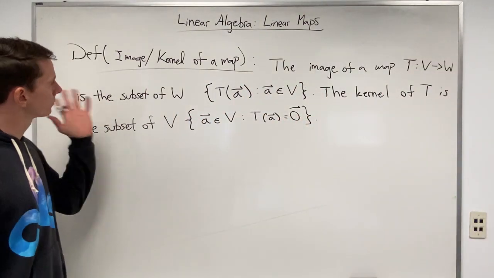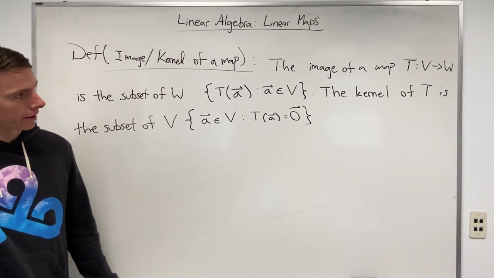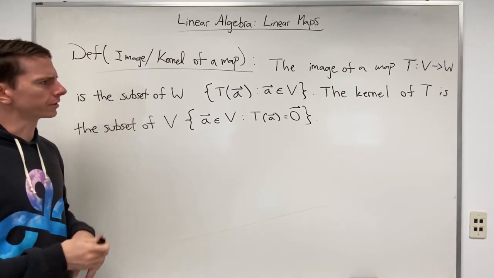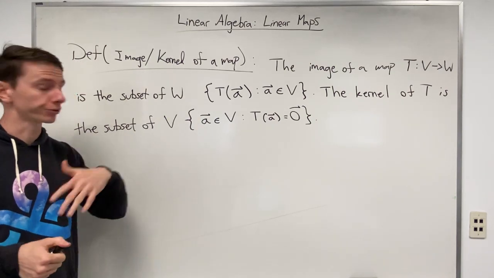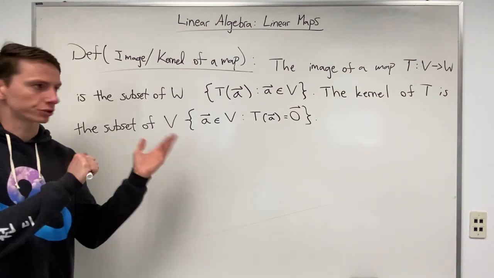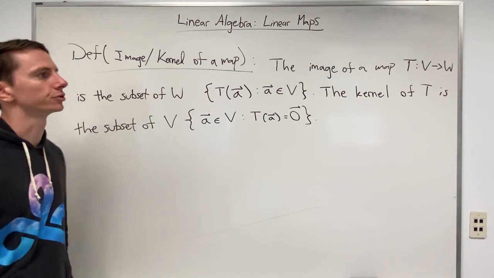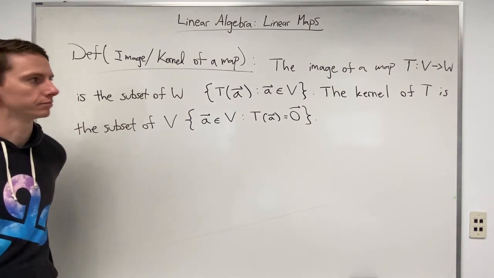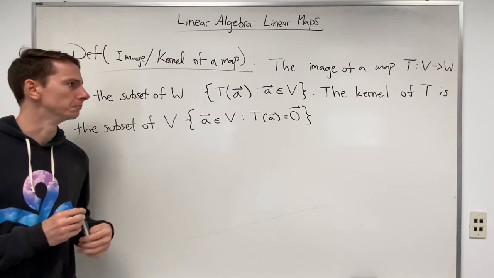Okay, so we have the definition for the image and the kernel of a map. And I should mention at the beginning of this that this is not anything specific for linear maps. This is true for any function or map that you're working with. So this hopefully shouldn't be anything new, but rather just kind of a reminder. So it's not like, oh, what's the image and what's the kernel again? Just so we have this in our head.